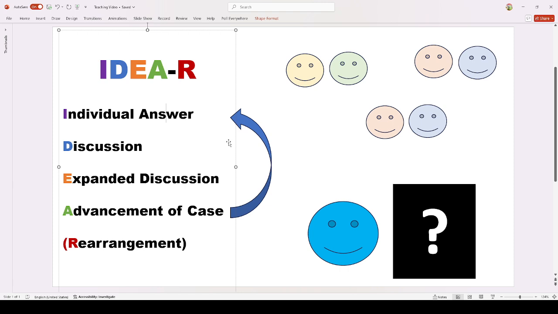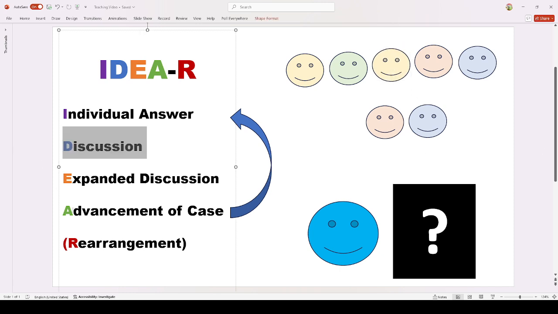And again, that's why we have the cycle, we start again with individual answer, right? So asking the trainees, think, commit, what do you think is the answer to this dilemma we have? Now, what's happening while that's happening is that a straggler has come in, someone has arrived late. Don't worry about this, they can just jump in whenever they arrive.